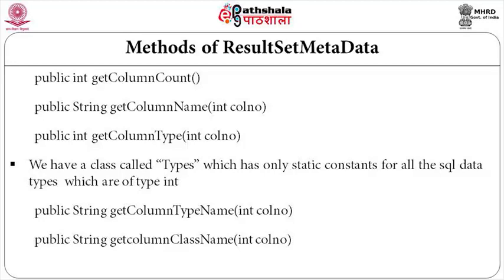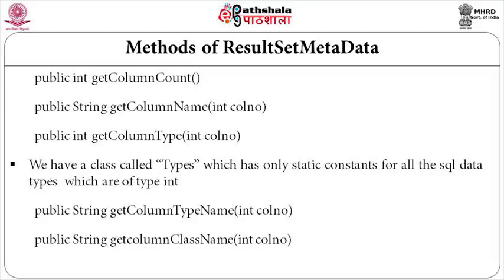These column numbers, remember, start from column number 1. Okay, so let's start with looking at the various methods here. Our interest could be, what's the name of the column? So we have a method called getColumnName. All methods here, except for getColumnCount, take only one parameter, which is the column number. So getColumnName gives us a string, the name of the column.